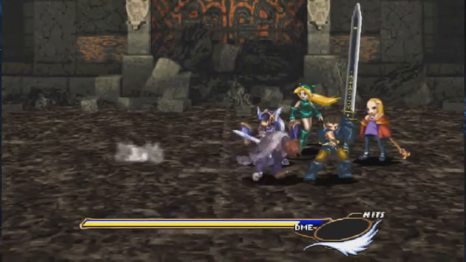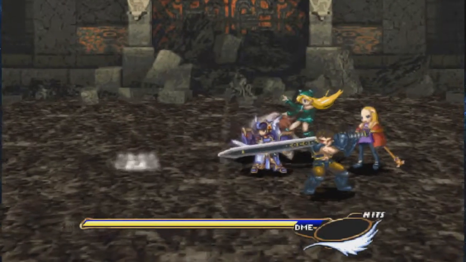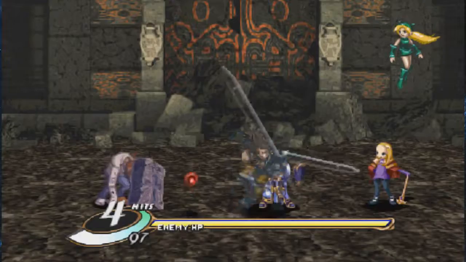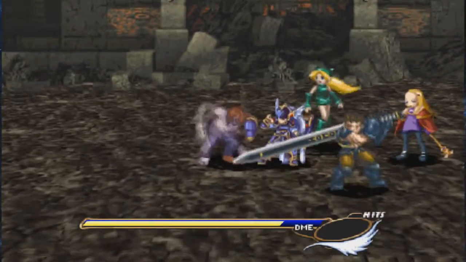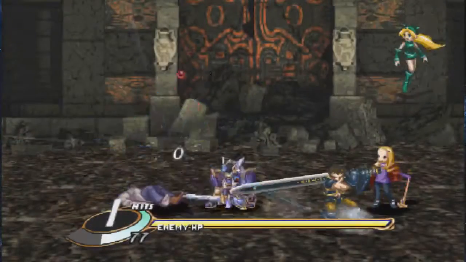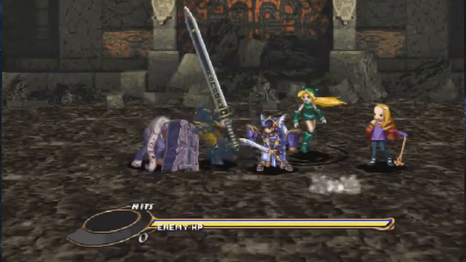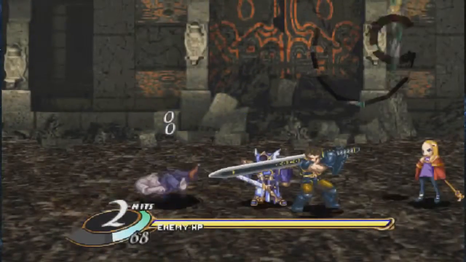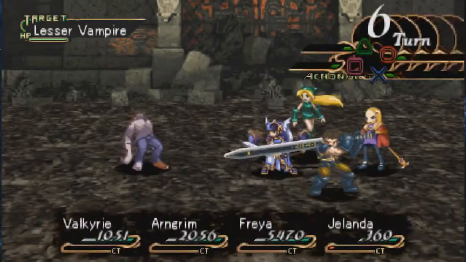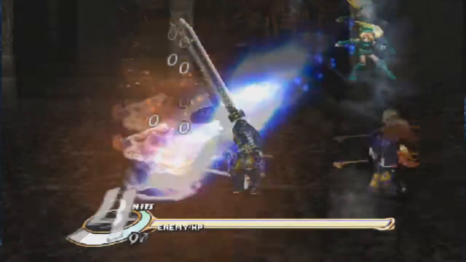Boo, I missed again. What? Dang it, Freya, you're missing. These early stages, it's really hard to get combos because it's one hit per person. There it goes.